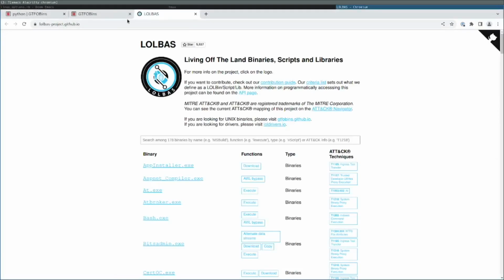But I wanted to show how you can integrate some other LOL bins to improve your workflow. And particularly, we're not going to do anything super exciting for this quick video. We're just going to leverage a good old Python one-liner, something I'm sure we've all done at one point or another. You leverage the good old Python on the Linux machine to bring down a file you've stashed elsewhere. If you're a Hack The Box frequenter, this is not uncommon to you.